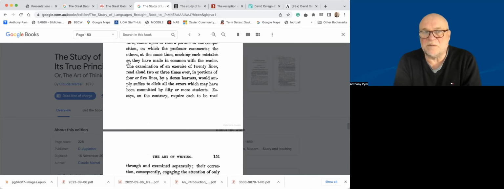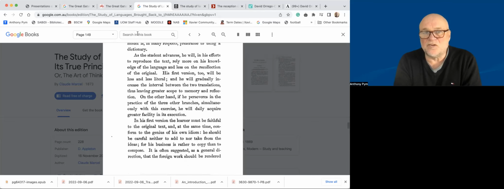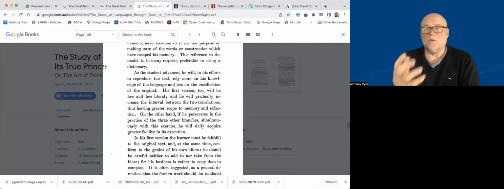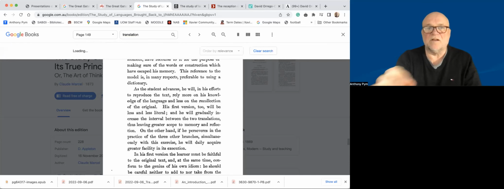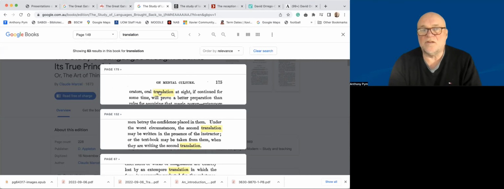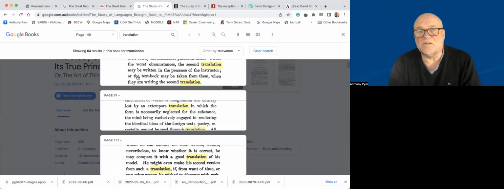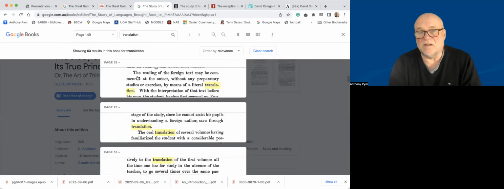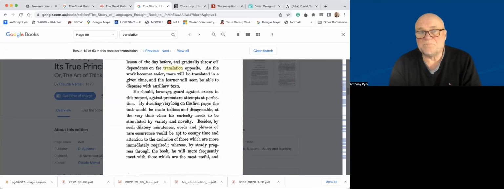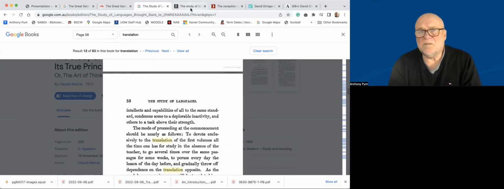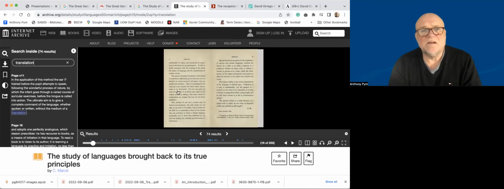The whole book has been scanned and it's searchable. So older books can be found, and I'm very interested in this book because he says some very cool things about translation. So I just do the search there for translation. I get 63 results, which I can go through and study and see what he says. The whole thing's there. So I click on the page and I've got the whole page. All right. Because this is an older book, we can also find it here in the Internet Archive, which has quite a few books like this.